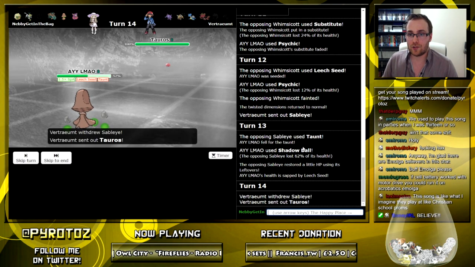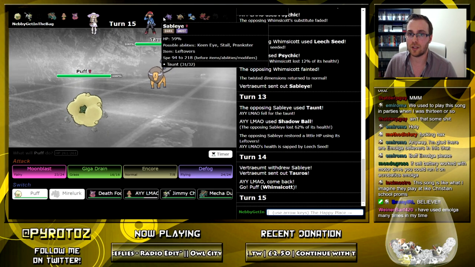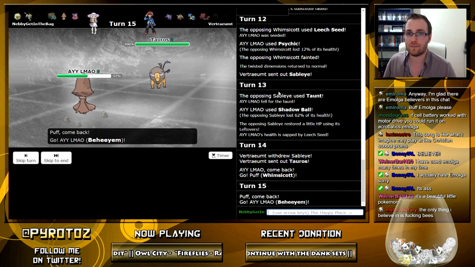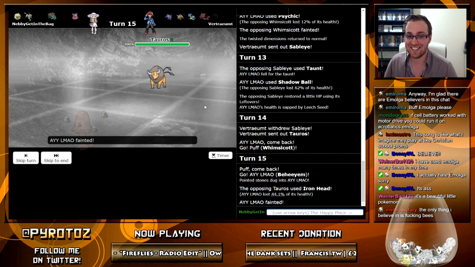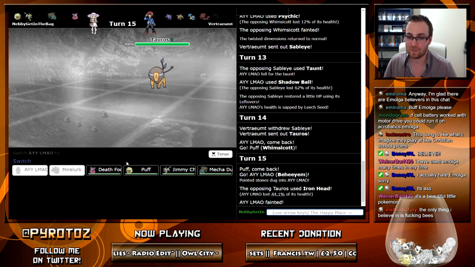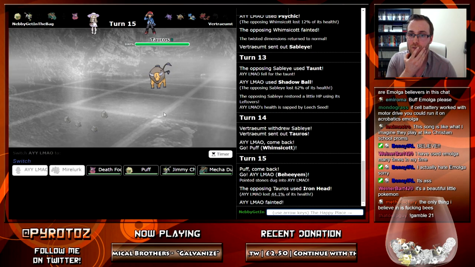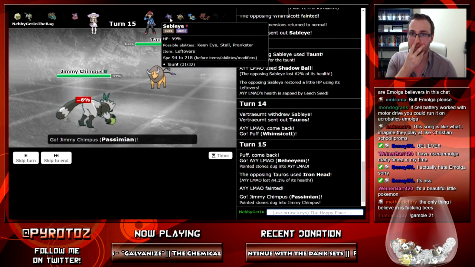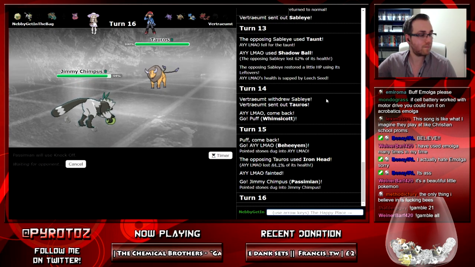Alright, we wasted our time in there. Let's go to this. Tauros. Yes. We're gonna sack AYY LMAO. Yep. Fairly sure they run CC, so I can't go COPPERAJAH. Let's go for the knock.